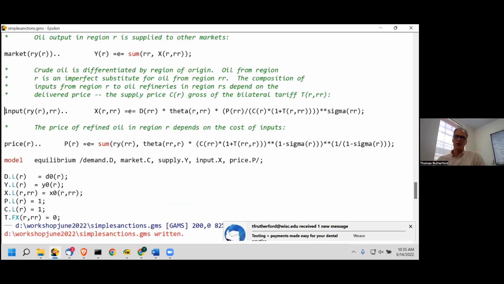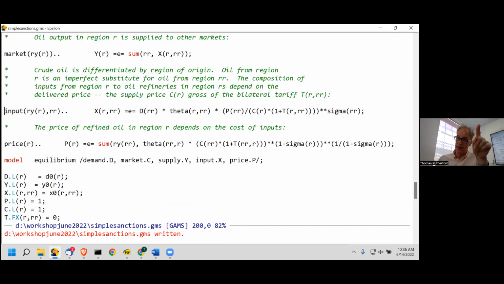That's going to be demand of RR times the benchmark amount, theta times d var, is equal to x0. But as d goes up or down, I want export trade flows to respond to what happens to demand. And then I have the substitution. So there are two factors going on. One is changes in aggregate demand, D0 going up and down, and the other is substitution across where the sources come from. So that's my CES demand function.